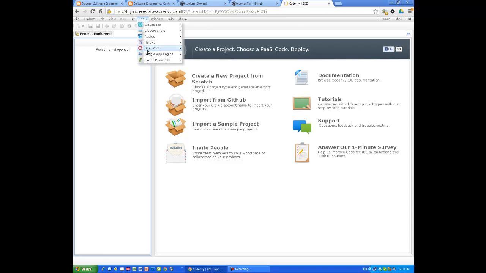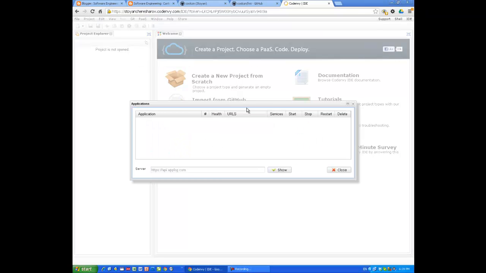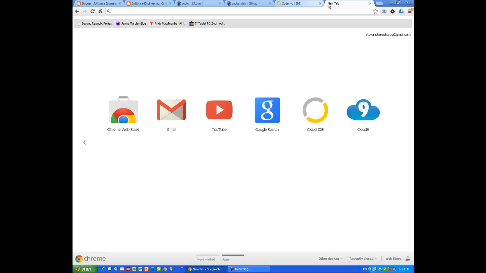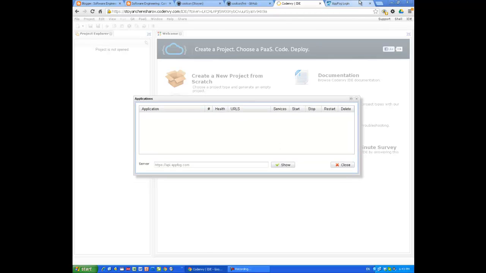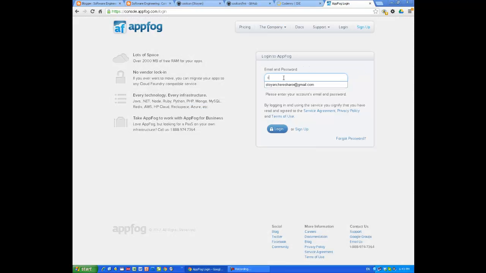Now let me make sure that I see my AppFog applications running. If you haven't created an account on AppFog, you have to go there and create an account. So guys, as you can see, I don't have any running applications. Let's go to AppFog and just confirm that. Okay, so I have to enter my credentials here.